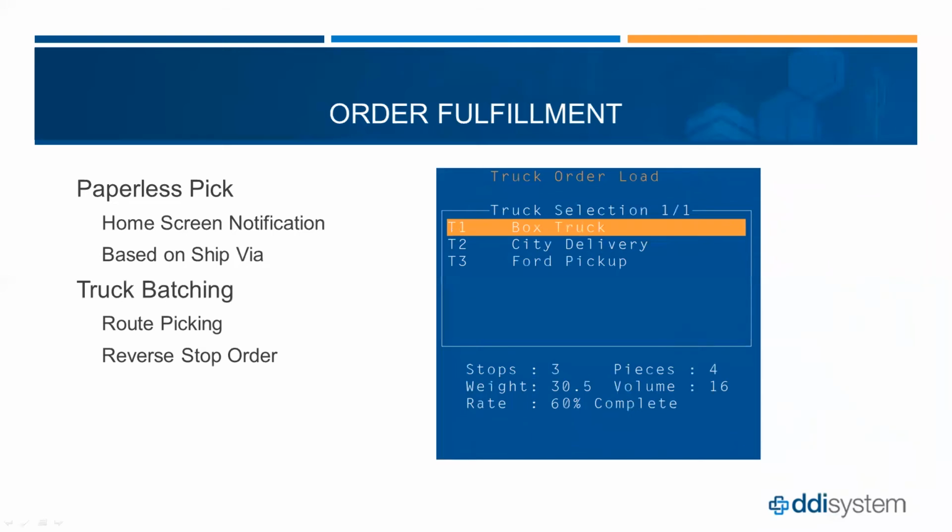Now, we do have paperless options for truck batching as well. So if you do have pickers that come in the late afternoon and work throughout the evening, and maybe they're picking an entire truck route, if you schedule your truck route first, you could go right into our truckloads and specify the ship date, and it's going to identify all the trucks that currently have orders assigned to them. And before I even choose a truck, on the bottom, you can see it in this picture here, it's giving me a little bit of information. So it's saying, hey, you actually have to make 3 stops, there's 3 orders on this truck, and here's your total weight and piece count and some volume information.